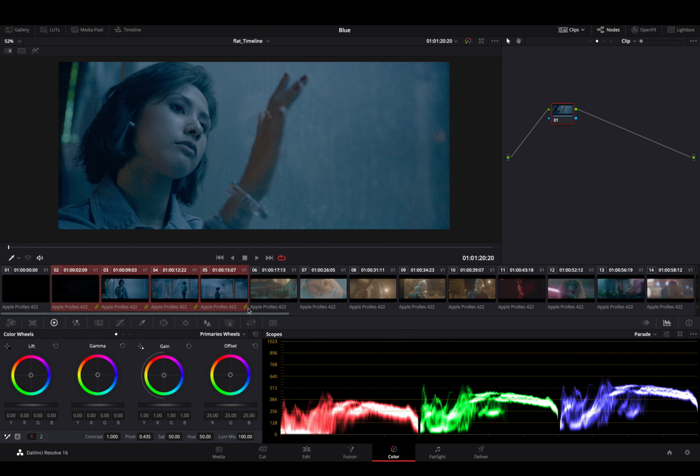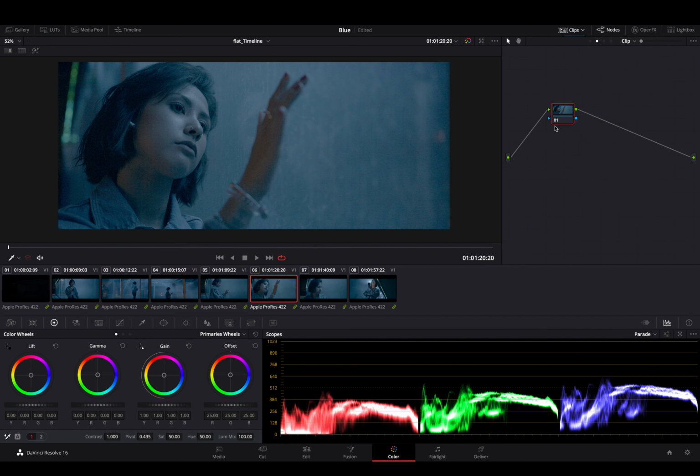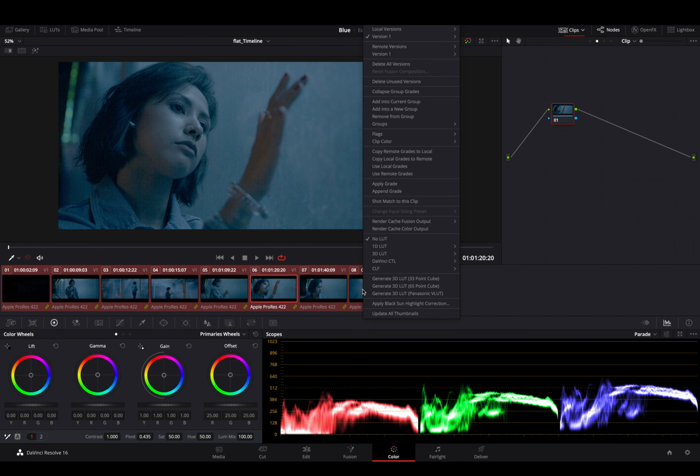By grouping them, they will take this little chain symbol, and by going into clips, I can change that group to group 1, press on the group, select them all again, and I can rename that group by going into groups and pressing rename.